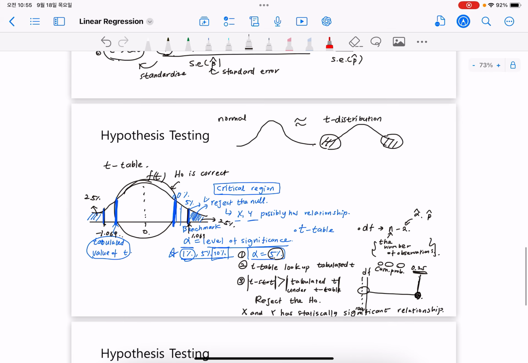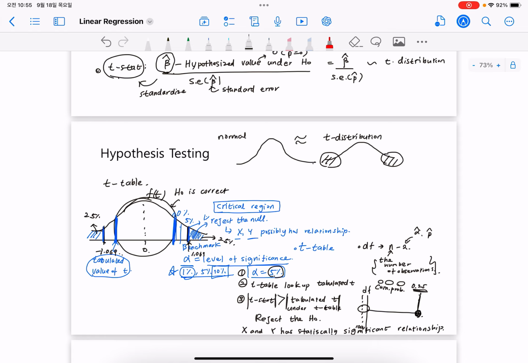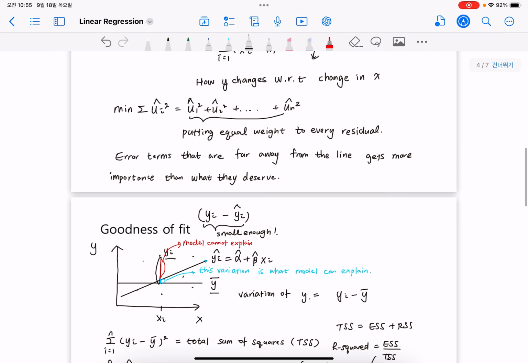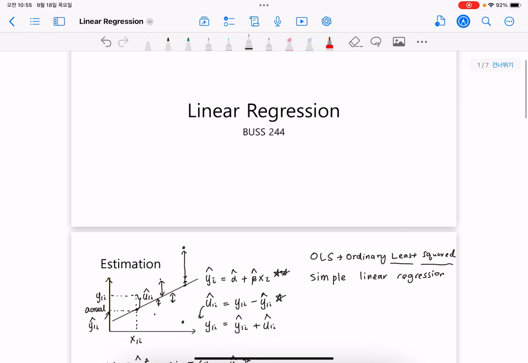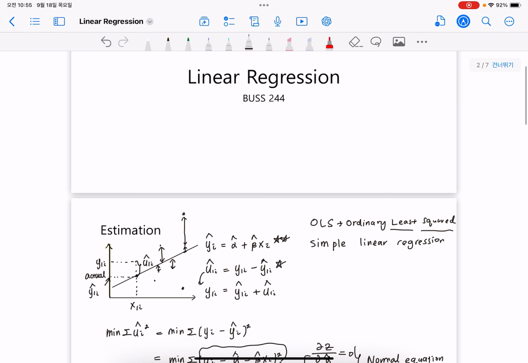So there are some technical things that I haven't really laid out everything in detail, like the standard errors of beta hat and like degrees of freedom. They I guess are more technical things that you can look up to. And if you are more interested in knowing more about it, including the multiple linear regression, I suggest you take a statistics class or the econometrics class, and hope that it would help you in the future. Okay, then I'll stop here and I will see you next class.